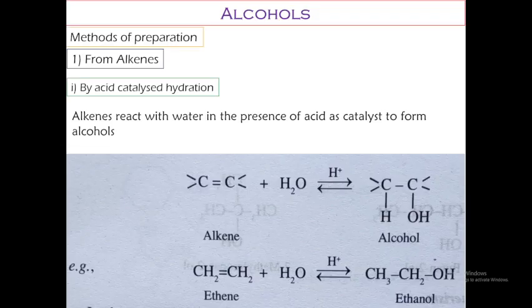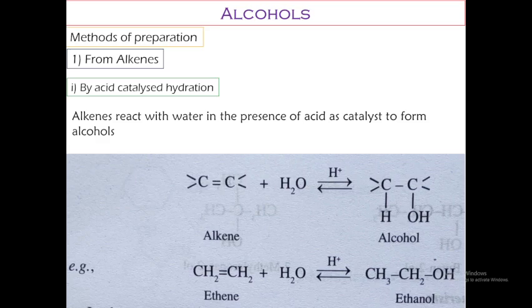alcohols are of different types. That means the primary alcohol, secondary alcohol, tertiary alcohol, and also more than one OH groups are what are called polyhydric alcohols. Okay, and then normally when we talk about an alcohol, that will be an aliphatic hydroxy compound. Okay, so now let us discuss the methods of preparation of alcohols.